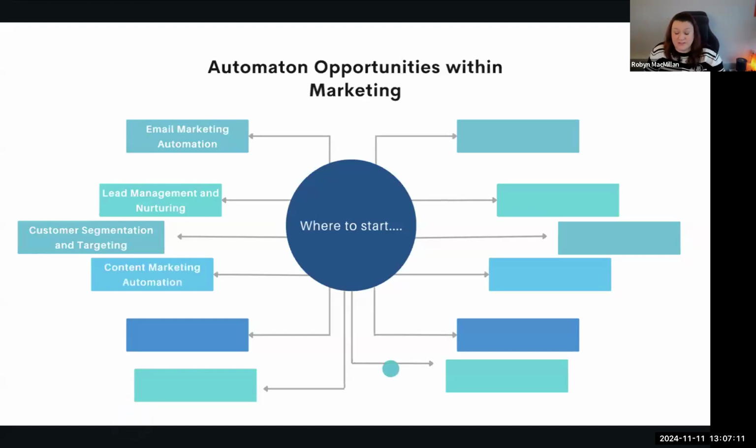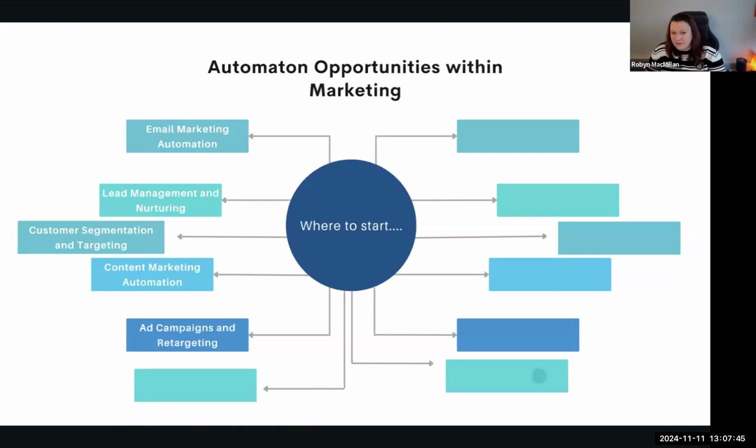Content marketing automation. So this is where we schedule blogs, videos, content distribution. RSS to email automation is one of my favorites for podcasts. So a podcast goes out, an email grabs all of the wonderful information into a template, and then it goes all out to your subscribers. Your views go up. People then don't have to remember to find your show. It's a wonderful automation, especially for new podcasters, for example.